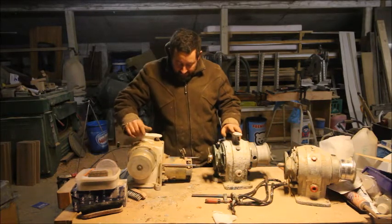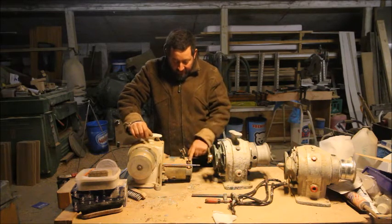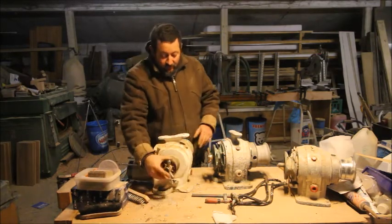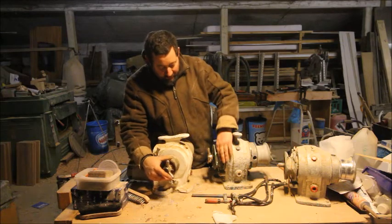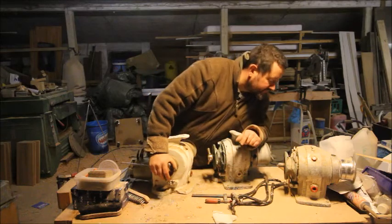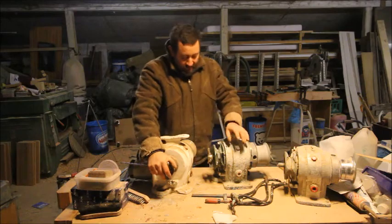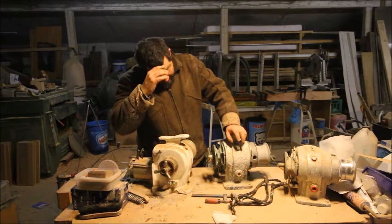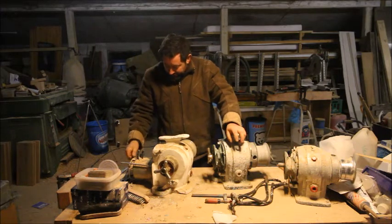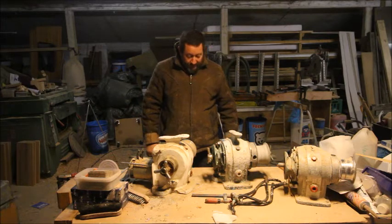The first thing I'll do is take the engine off this one and off that one, then switch them over. You can see here I don't have the chain wheel, so I'll probably take this wheel over here - or maybe this one - and mount it here. I'll see how I'm doing.